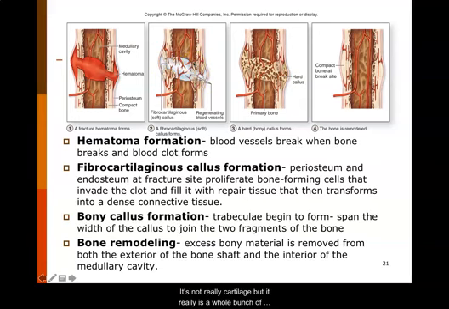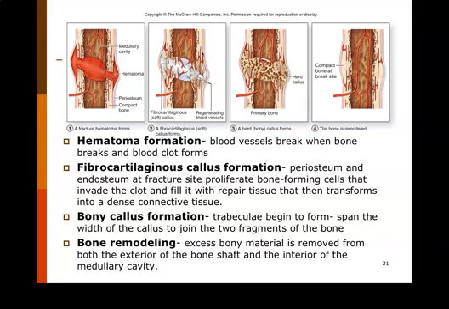It's not really cartilage, but it really is a whole bunch of collagen fibers. Collagen is like your body's go-to super glue. It's going to try to heal anything it can with collagen, and that's the quickest thing that our body cells can make. Fibroblasts love to lay down collagen. So that collagen gets laid down first, but of course collagen is not very strong. So the soft callus is going to hold the bony surfaces together, which is why we want the soft callus to form with the bony surfaces in alignment.